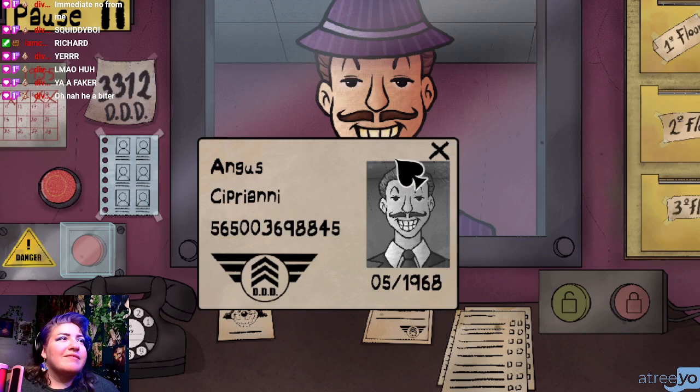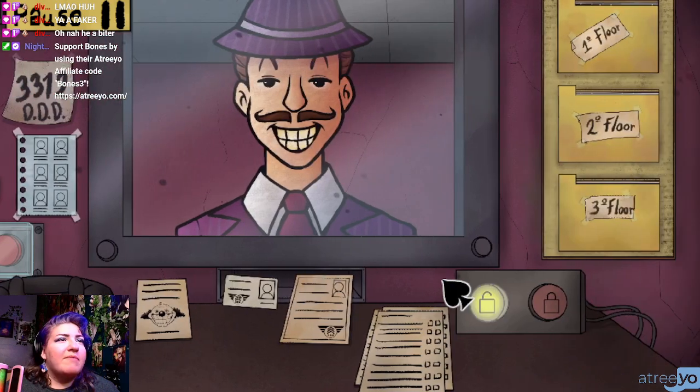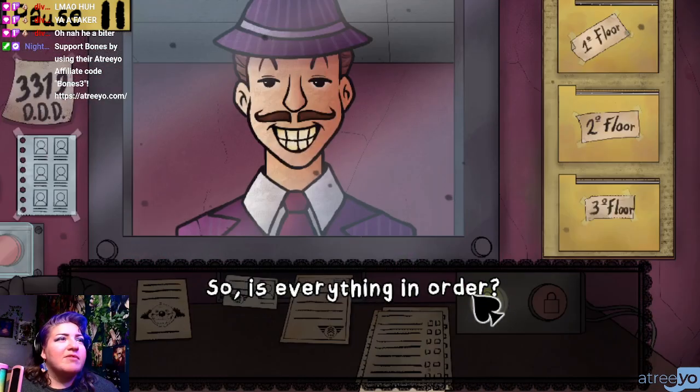Okay, all right, and you're on my list. Expires in 68. That looks about correct to me. His face looks the same. Okay. Okay, everything seems to check out about you. Is everything in order? You look creepy as hell, but I'm gonna let you in.